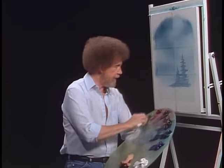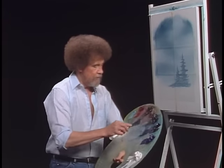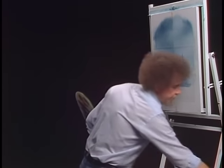Let's take that color and lay it over here for the time being — might use it later. Prussian blue, black, crimson. Throw a little alizarin crimson in there. We'll mix up a pile of dark color. We're going to make some dark trees later on, so we'll have that ready.